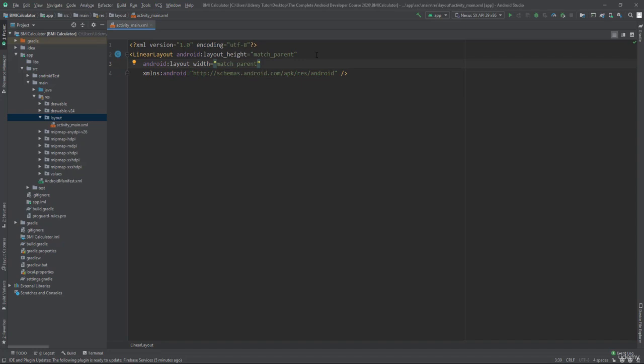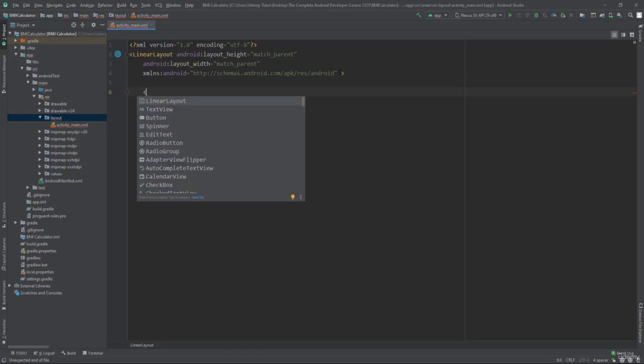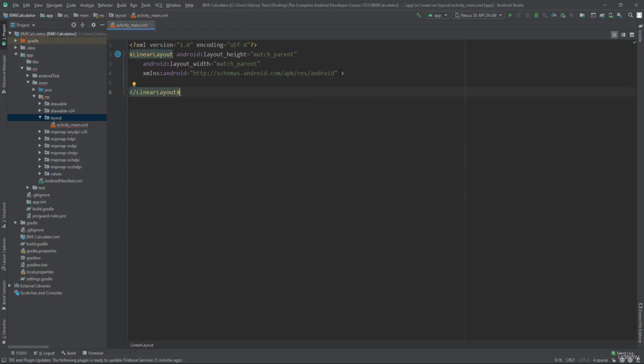We have a little problem, don't we? Because we need to put things inside this, yet we have a self-closing tag. So let's delete the self-closing tag and then just do a right arrow. Okay, that time we didn't get the autocomplete thing. No problem, this will be good practice. Let's see what happens when we try to type the closing tag from scratch. Do the left arrow, and then it's the /, and look at that, Android finishes that for us, it knows what to do. So that looks pretty good.